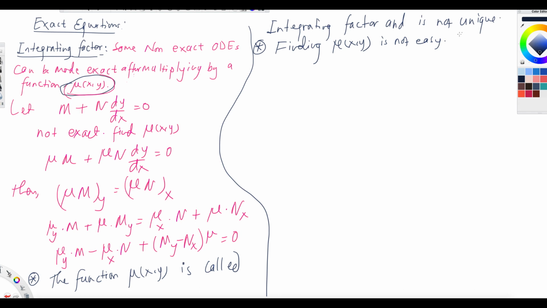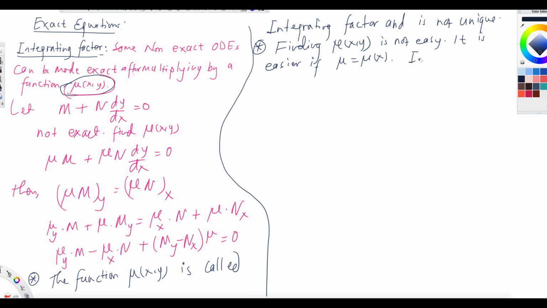So it is easier if mu is just a function of x. That's what we will try. We will try mu as a function of x and do it first, and then we'll try mu as a function of y if mu as a function of x is giving you a complicated expression. We'll see in examples. Now suppose mu equals mu of x.